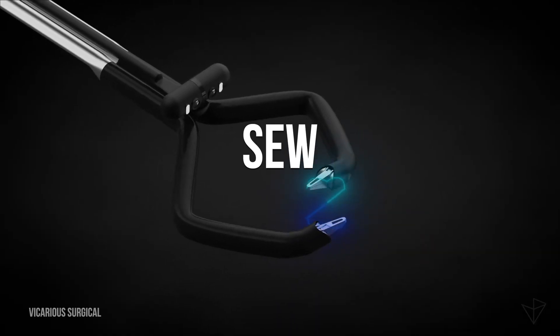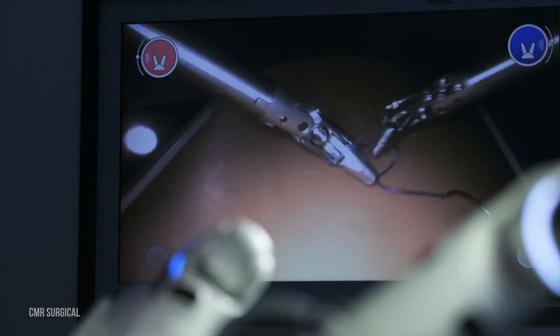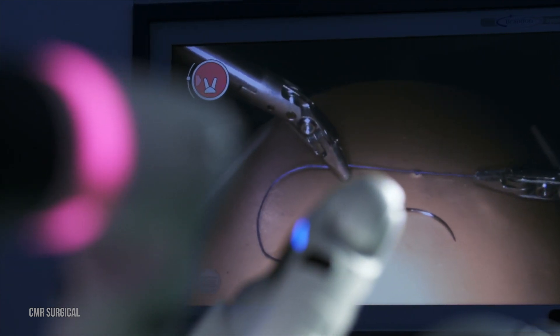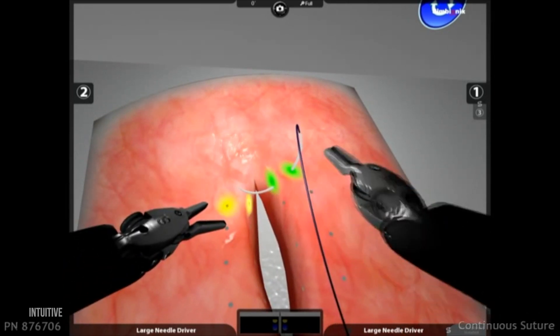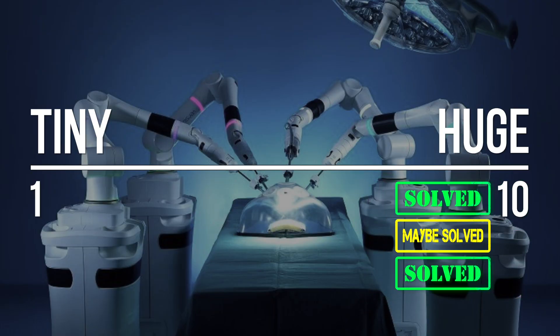The technology Per needs for his robot to sew up the patient will be solved by 2030. The robot breaks down the sewing process into simple movements it cautiously follows. A force sensor mechanism ensures that the needle is not pushing down too hard, thereby avoiding tissue damage. The optimal place to sew up is directed using dots of infrared bio glue, allowing it to track the tissue when it moves and to adjust every stitch. In a sewing accuracy test on pigs, the robot sewed more evenly and with more secure stitches than those made by surgeons. Because the technologies needed are mostly solved, this points to surgical robots being at the huge end of the scale by 2030.